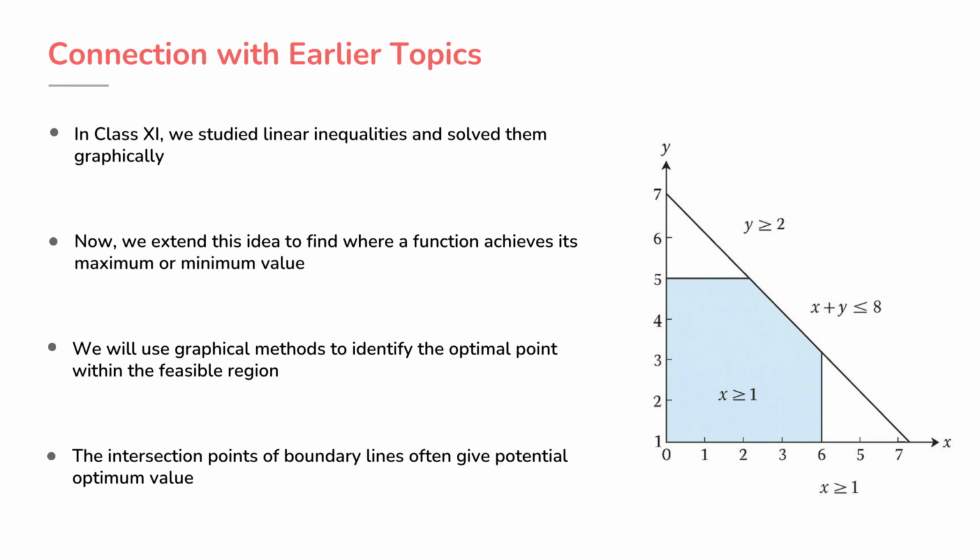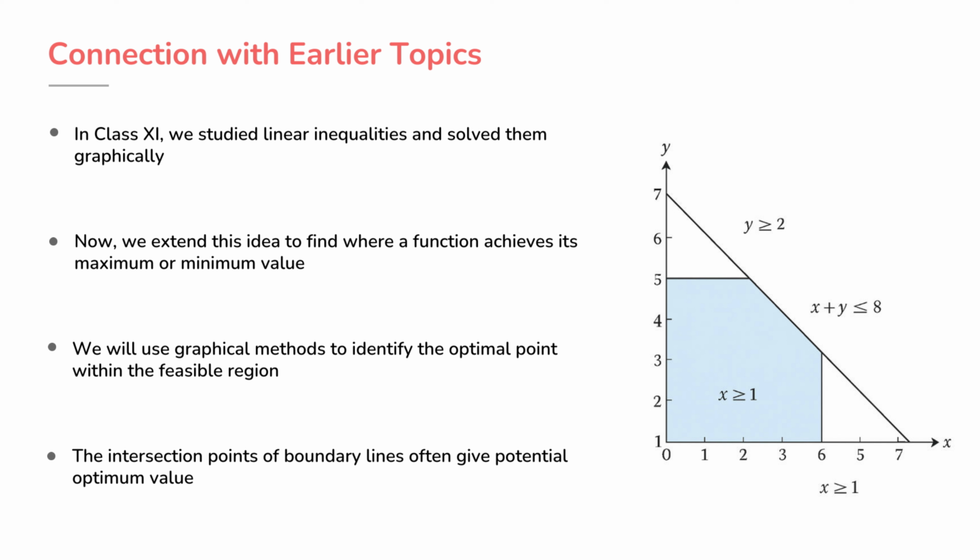Now, this idea actually builds on what we learned in class 11, linear inequalities. Remember how we used to draw lines like x plus y less than or equal to 4 and shade the region that satisfied it? Here, we do something similar, but with an extra twist. We add an objective function that we either want to maximize or minimize.